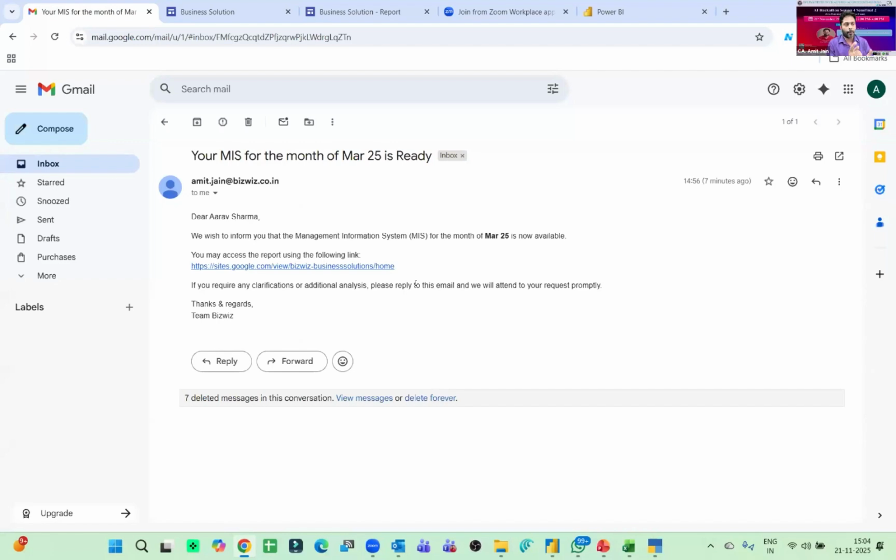There is one option, Zoho Sites. In Zoho, there is a plan of around 600 rupees per month where they provide a plan to create 50 pages, and every page can be created with different credentials, different passwords. So that plan can be used for 50 clients. If you want, sir, you can use that also. There might be other platforms also. So if someone is not using a Gmail ID, they can use that option also.